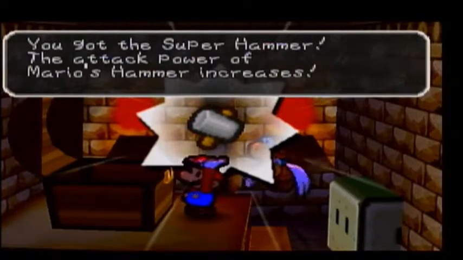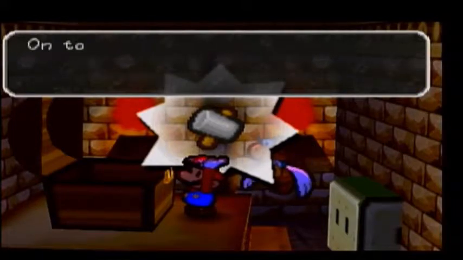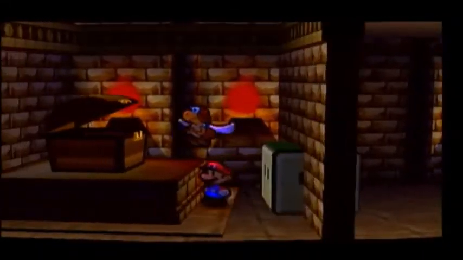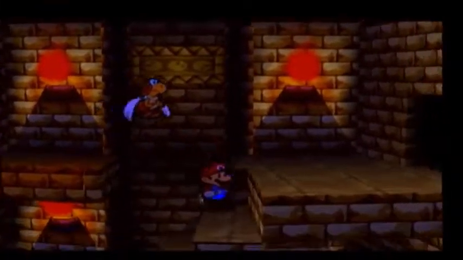You got the super hammer. The attack power of Mario's hammer increases. On top of that, you can now destroy stone blocks. So yeah, we got that hammer upgrade. Now we can destroy these blocks. So now we can finally mess around with those blocks we've been seeing throughout this whole entire temple.